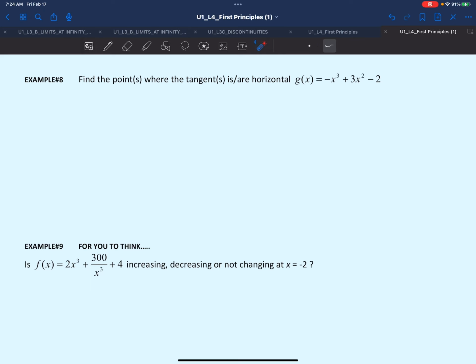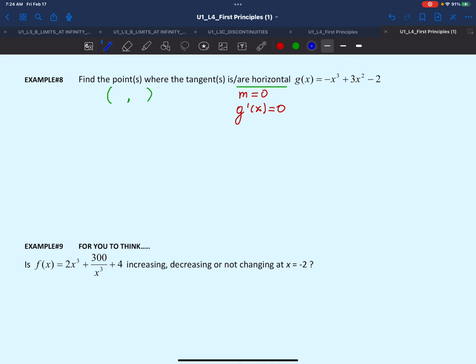So let's look into every piece of information here carefully. We have to find the points, the coordinates x and y, on the graph of a function where the tangent line is horizontal. A horizontal tangent translates to slope equals 0. Remember that tangents are straight lines. When lines are horizontal, their slopes are 0, which tells us that the derivative of this function must be 0 for these particular lines, which are the tangents.